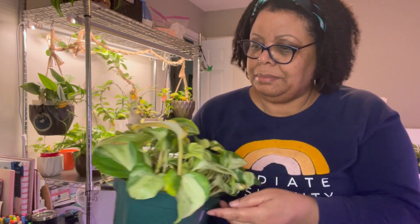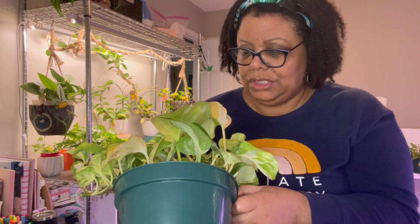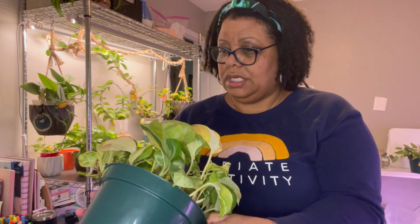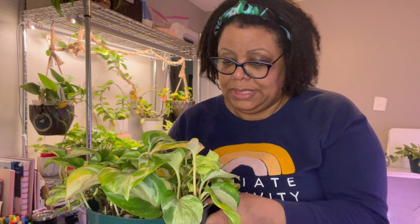I'm noticing the big leaves are turning yellow. She might need to be watered. This is such a tricky one, right? Like when she's good, she's good. But this is my second repot of this year, so she could be responding to that. And I honestly think the leaves that I propagated her with are just dying off. I think that's what's happening.